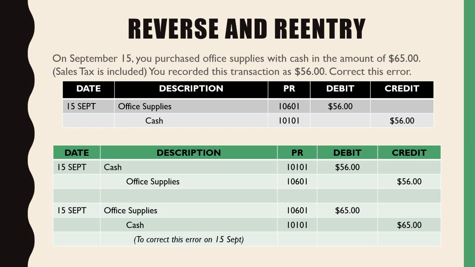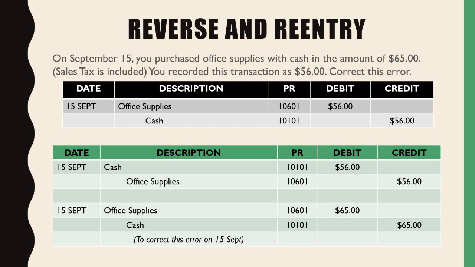Now, because of that rule that we mentioned before, you can't delete a transaction or edit the transaction by any means. Of course, with technology, it's simple, but in this case, I can't do that. So here I'm teaching you how to fix that mistake. Essentially, how I'm going to fix it is I'm going to return the item and then buy it back and record it for the correct amount. That's how I fix my $56 and turn it back into 65.